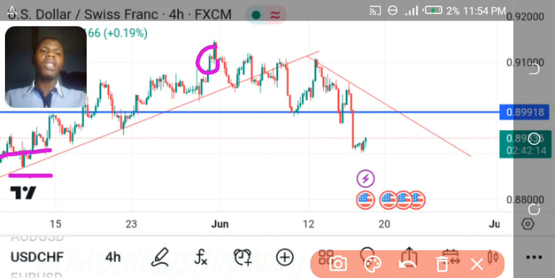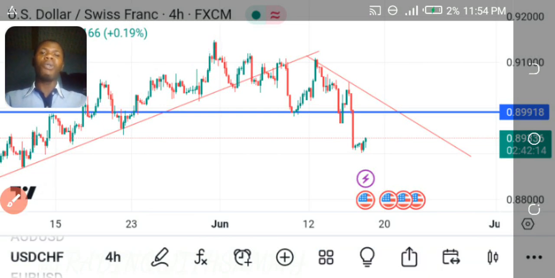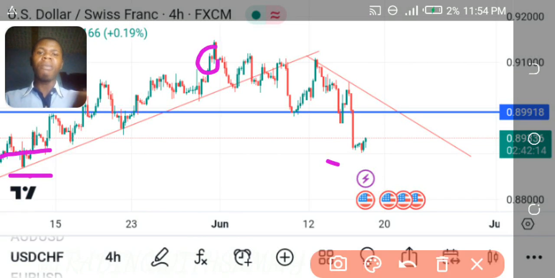So if I'm still here thinking the market will retrace from here back up, like the way beginners think, one funny thing about the market is, when you see some of the things that might make you feel like you should exit, you wouldn't want to exit. You'd be like, the profit is not enough, I wanted more. And after some time, you see that the market really fails, and you'll be like, I wish it could just reverse and give me a little bit of profit. Yeah, beginners can relate with what I'm saying. But the thing here is, you have to be able to control your emotions to stay profitable. So when I entered here, my stop loss will be here.